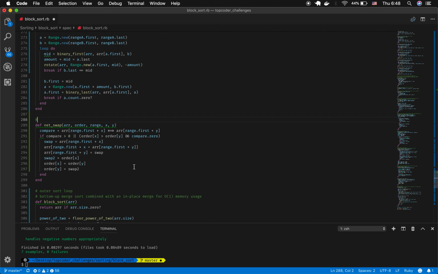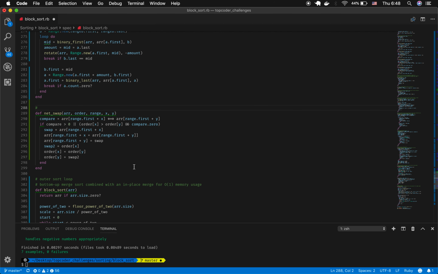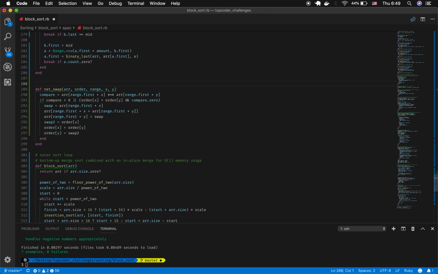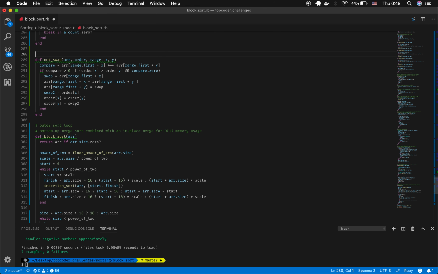Now the net swap will allow us to grab larger and larger units to swap with internally. And this is the buggy method that we're kind of dealing with when we're working with those arrays larger than 32 units. So we're actually going to be using this in another portion of the merge.